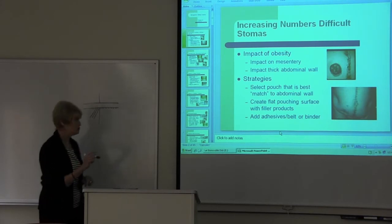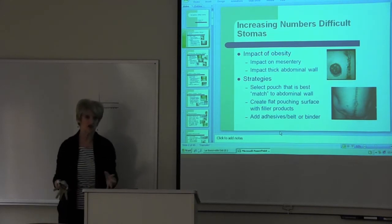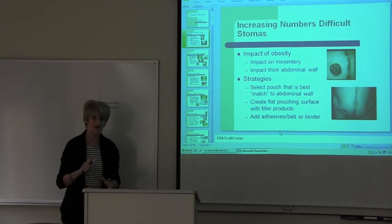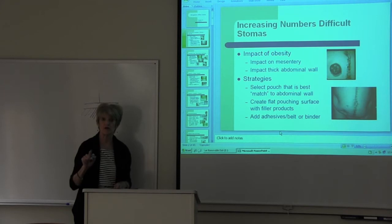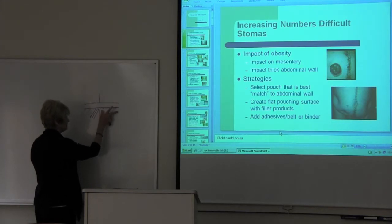So instead, what they do is they trim away the mesentery on the section of bowel that is going to be used to construct the stoma. Now, there's a limit to how much mesentery can be trimmed away from the bowel without causing necrosis of the stoma itself. And the limit seems to be somewhere around 7 centimeters, right at 3 inches. So I want to show you the impact of abdominal wall thickness on stomal height. I want you to assume that this section right here represents the section of bowel that will be used to create the stoma that we will feed through the abdominal wall.